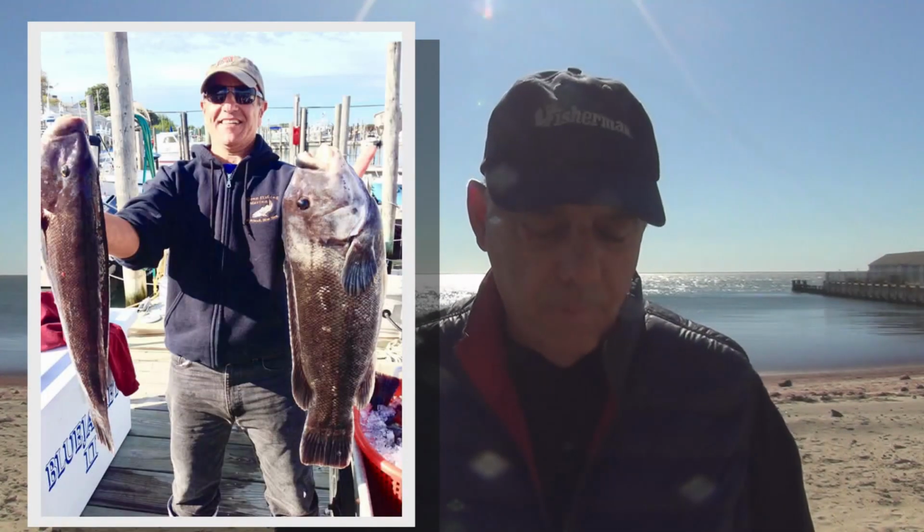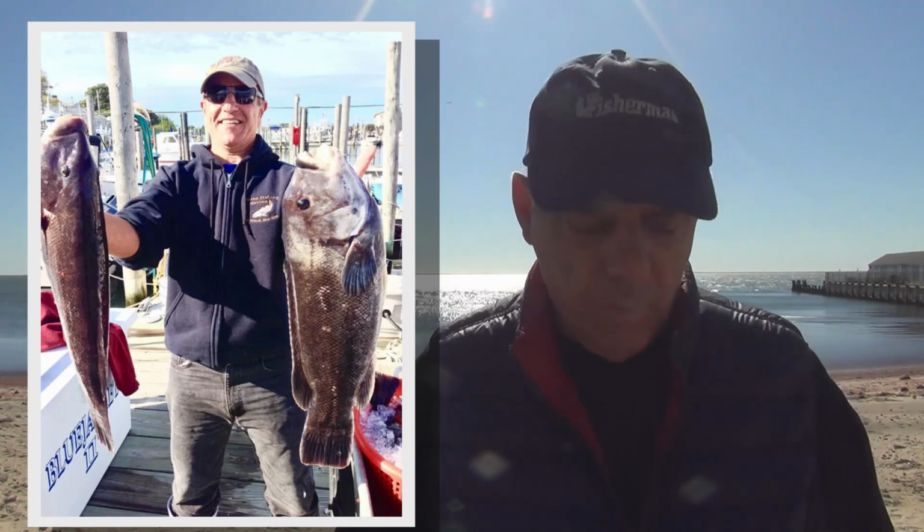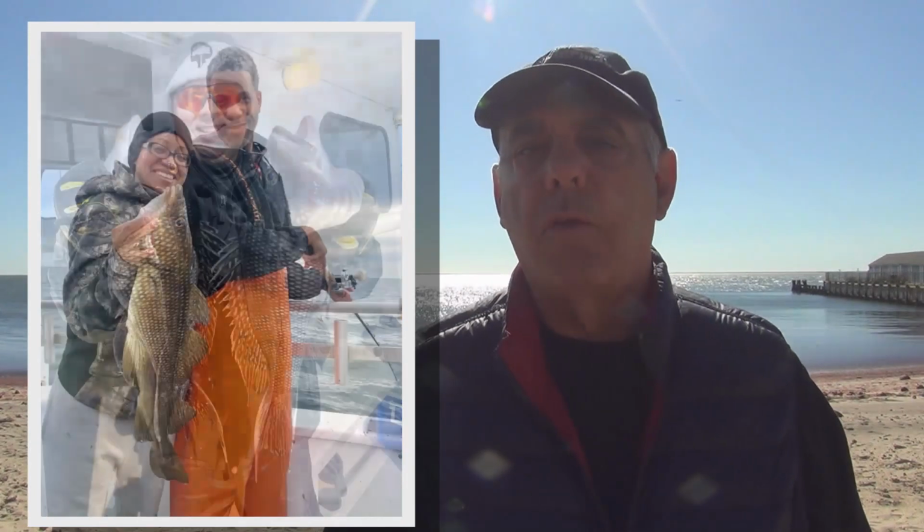More important and of more interest to a lot of people at this stage of the season, I think, is the blackfish fishing has gotten off to a great start. Most of the boats are running over to the fishers off Plum Island from the point, but there's also been some decent catches made on the local rock piles for those that know their way around. Also, Block Island, still strong action with porgies and sea bass, and big porgies and sea bass at that. And there's also some cod starting to mix in.